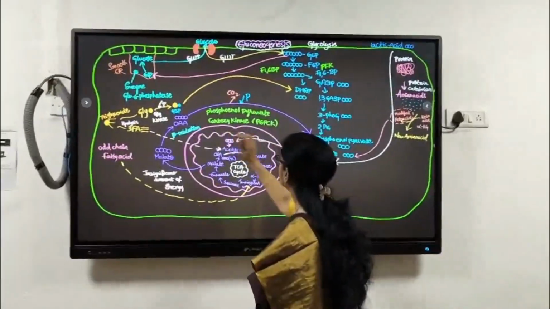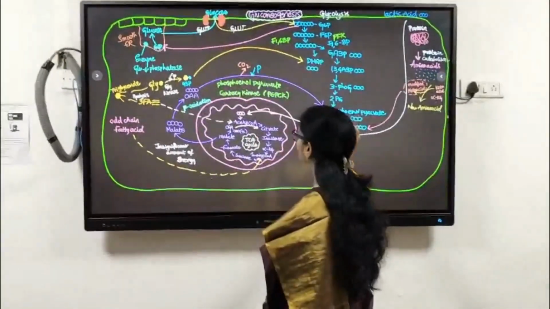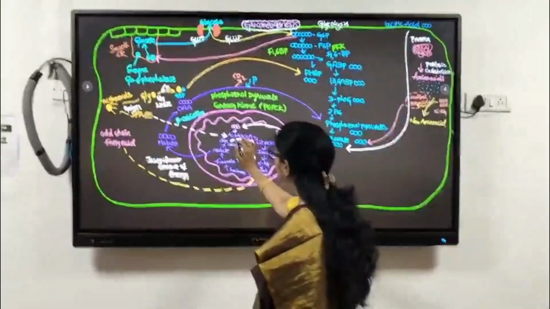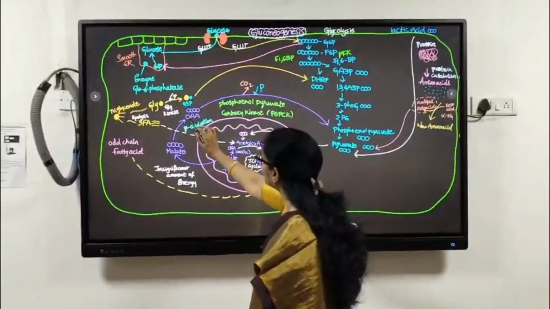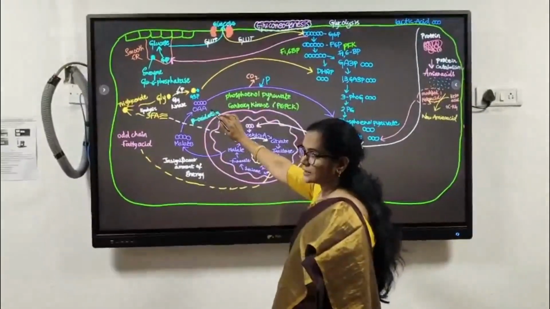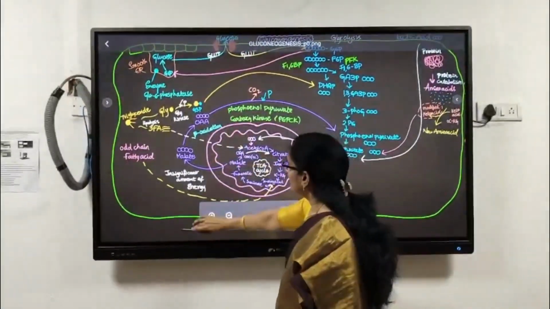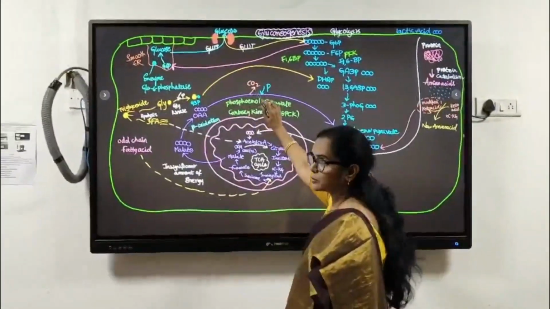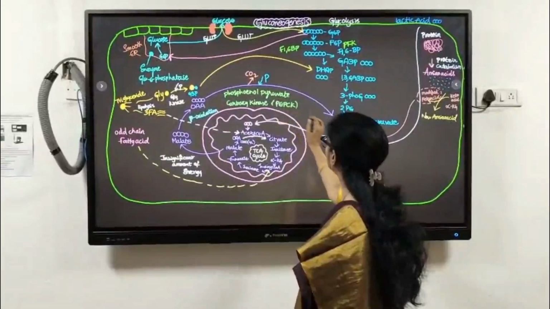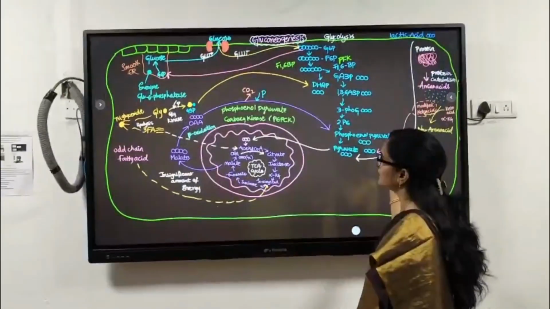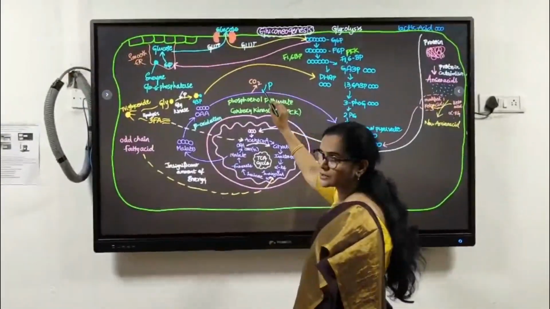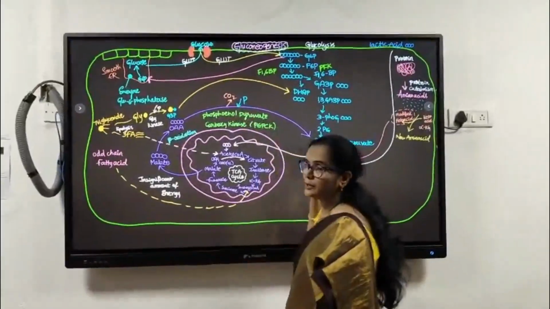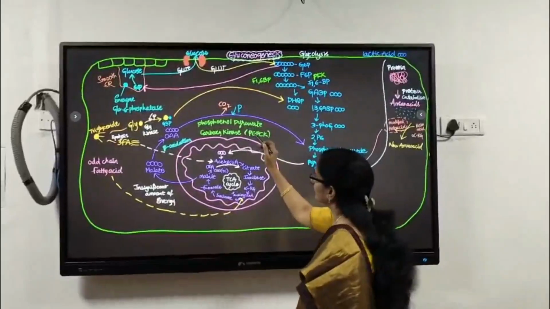So here, if you see, phosphoenol pyruvate is a 3-carbon compound, and pyruvate is also a 3-carbon compound, but OAA is a 4-carbon compound. So it is going to get rid of 1 carbon with the removal of a carbon dioxide molecule. This forms phosphoenol pyruvate, and we can also see the addition of a phosphate group in this reaction. This happens with the help of the enzyme PEPCK.